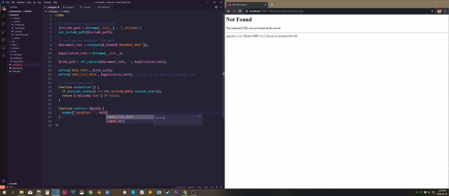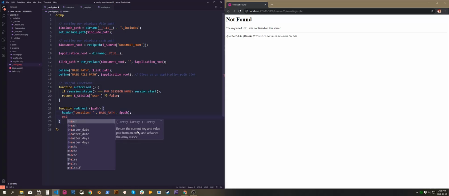And then you'll remember from lesson 6, we have to add the base path so that it creates it properly, and then we just add path to it. So this gives us our location with our base path all the way through, and then we want to make sure we exit our script wherever this function gets called so the script doesn't keep parsing. So a very simple redirect function, 2 lines to get it to work.